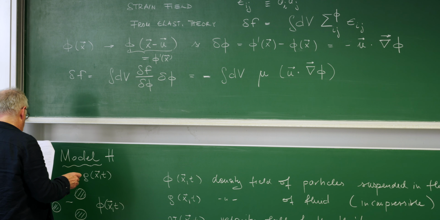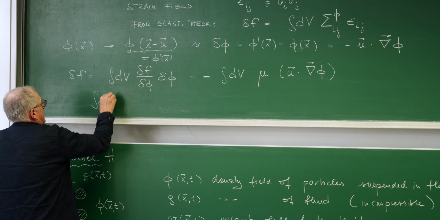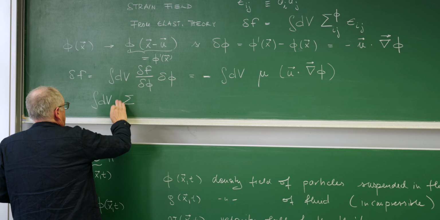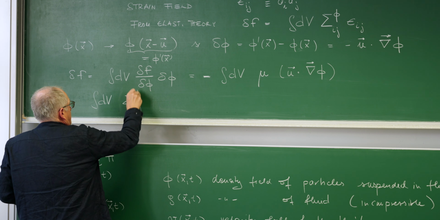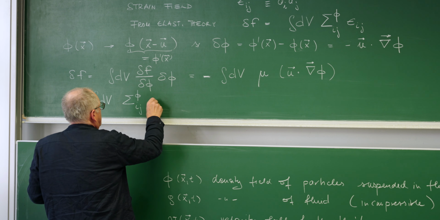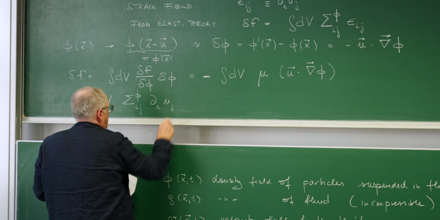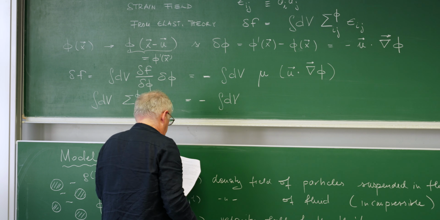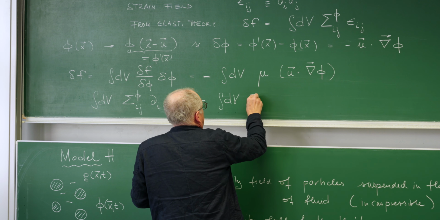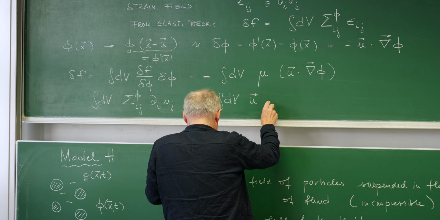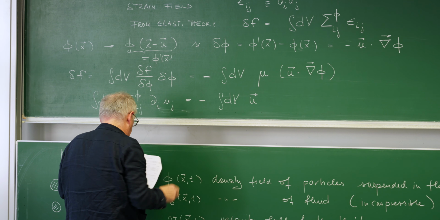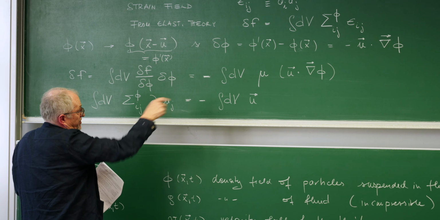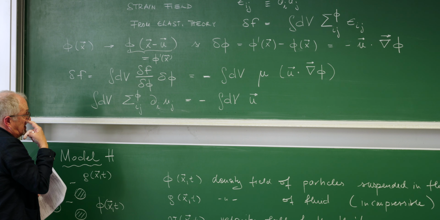So we can compare the two terms. We now have the corresponding expression coming from elasticity theory that gives us the strain tensor in its general form, d_i u_j, and that has to be the same as this one here, which is u. Sorry, I'm rewriting what I have here. It has to be the same as that, but before I do so, I bring it in a form which is similar to what we just calculated.